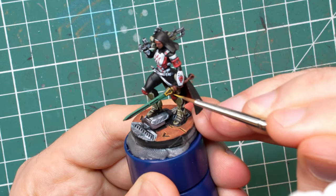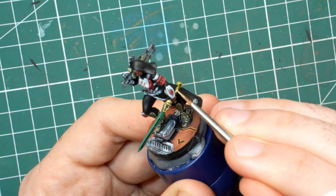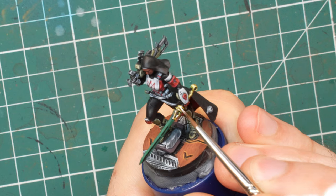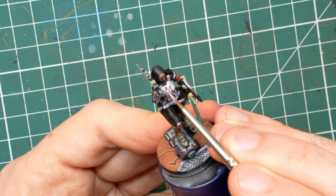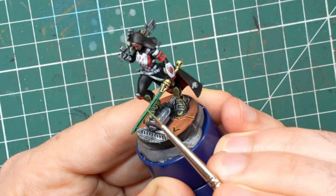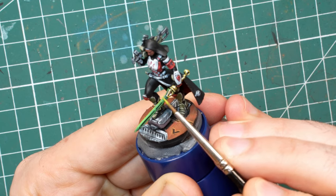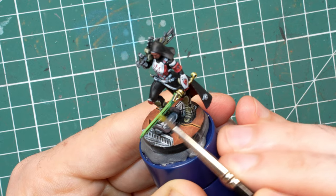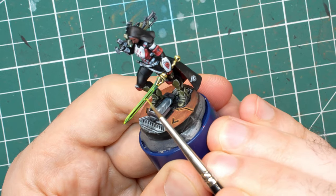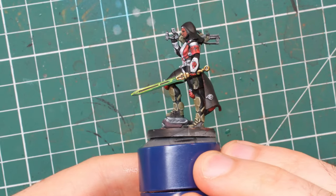On to the swords. We won't spend much time on the handle since it's so small. The first highlight with Sahara Yellow goes onto the edges and a bit on the surface, followed by Pale Yellow only on the edges. Then a bit of Ivory on some of the most prominent edges. You can finish it off with a couple of dots of pure white as well but don't overdo this otherwise it will just look like white in the end. At this stage I also use the pure white to highlight some of the edges of the white press plate. The sword blade is a lot of fun to do. The first highlight goes on all the edges — this is quite fiddly work since it's such a small surface, but if you remove most of the paint from your brush and then use the side of it with very little pressure it should be easily doable. If you want to go fancy you can create a bit of transition on the blade as well. The final highlight will be Pistachio, a nice saturated yellowish-greenish colour. This is only needed on the upper facing edges and you can apply it a bit more thick at the tip of the blade where it's supposed to be brighter.